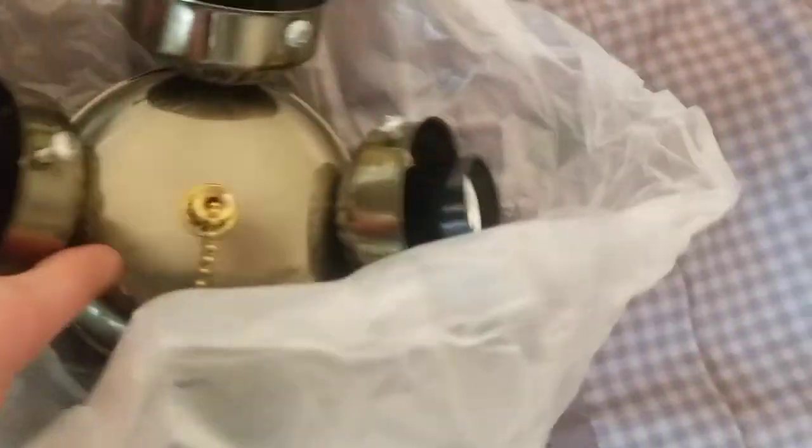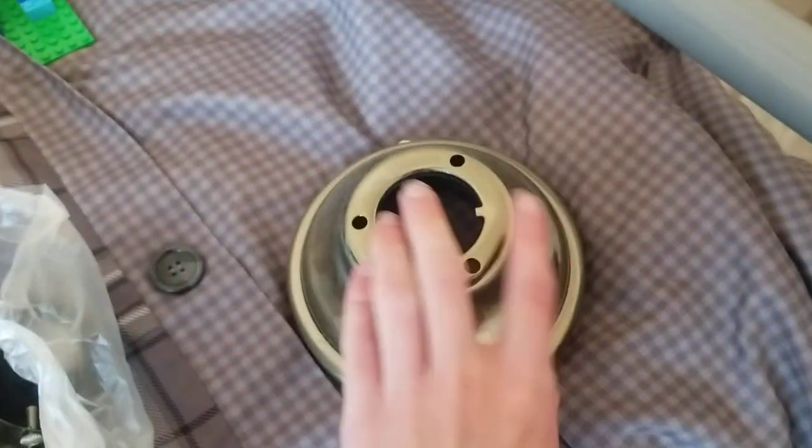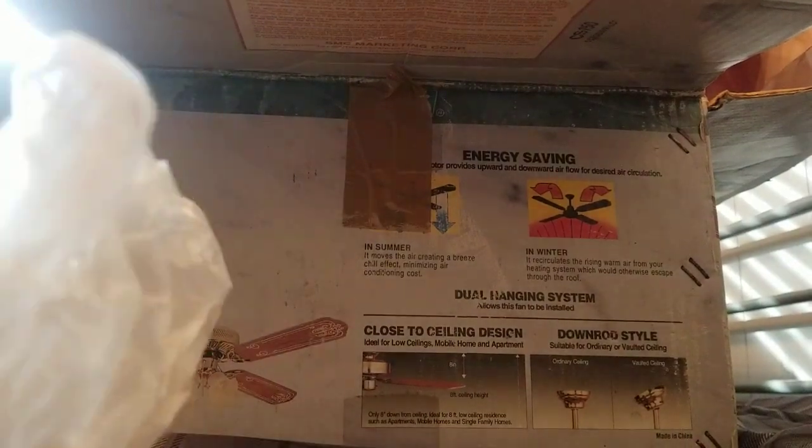We got a glass shade — a flower shade. We'll put that there. We got the switch housing; looking at it now I can start to see more antique brass in it a little bit. It looks like a mix of both polished and antique brass — hard to tell. There's the canopy, and here's the second tulip shade. It's supposed to come with four, and hopefully there are four. If you're wondering what that Lego thing is, that's just a phone stand.